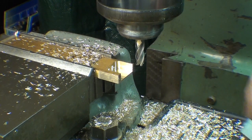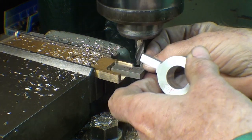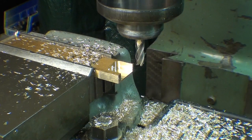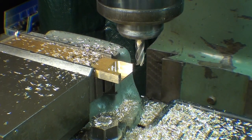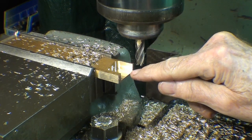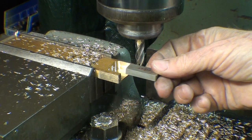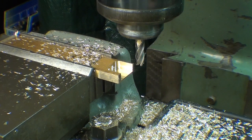I've already done some milling, and the pocket here has to be such that both the scriber and this part can fit in there, so I've already got that done. The thickness down here equals the thickness of the sheet brass that I'm going to use on the top, and that will be soldered on, and I hope that'll be strong enough. So now, before I take it out of the milling machine, I'm going to mill off this and this so that I have about 260 thousandths in there. You see this is a little bit too high now. 260 thousandths so these pieces can fit in there amply. Also, that'll clean up the brass well enough to where it will solder well, I hope.